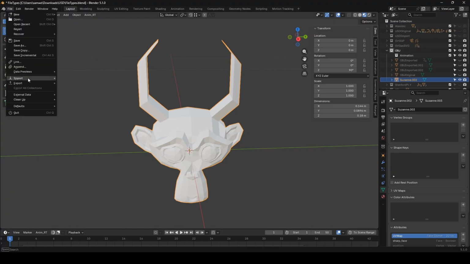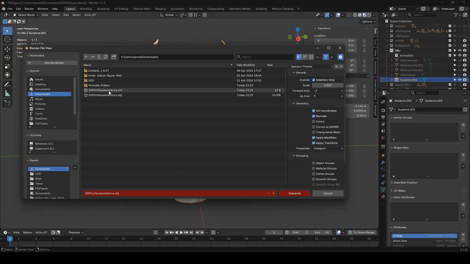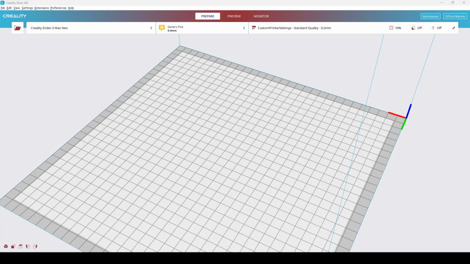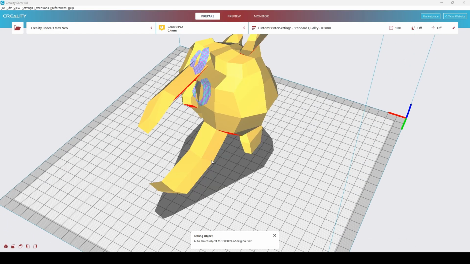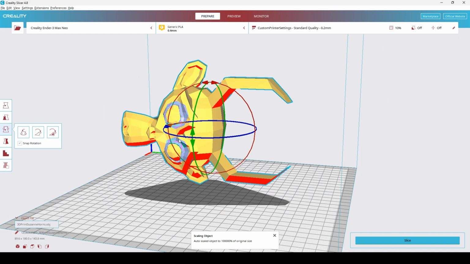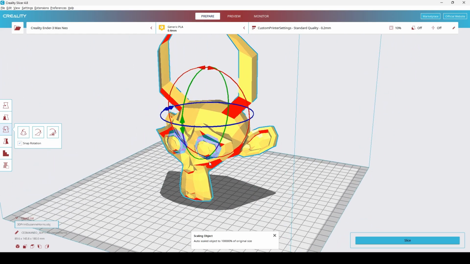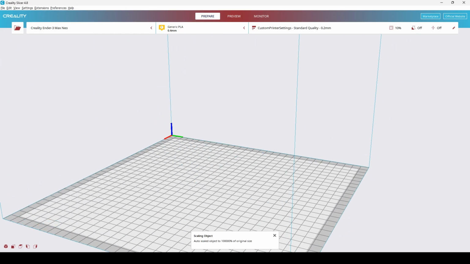And then what we can do is go File, Export, OBJ, and then 3D print Suzanne horns, overwrite, and then we can open up our 3D slicer, and we can basically just drag her over like so. And there she is. Then the other thing to prove that this is how it works is if I go and try and drag in our FBX, for example, we'll find that even though it's just a box, it will say can't import basically.